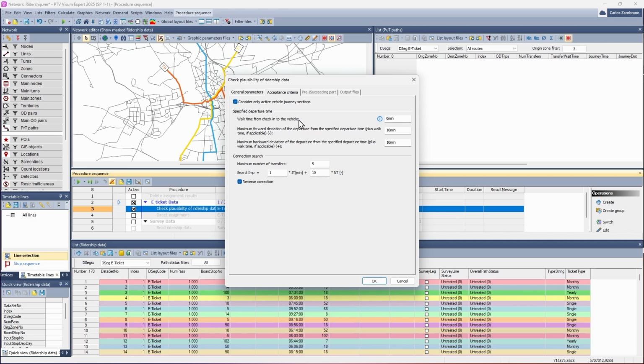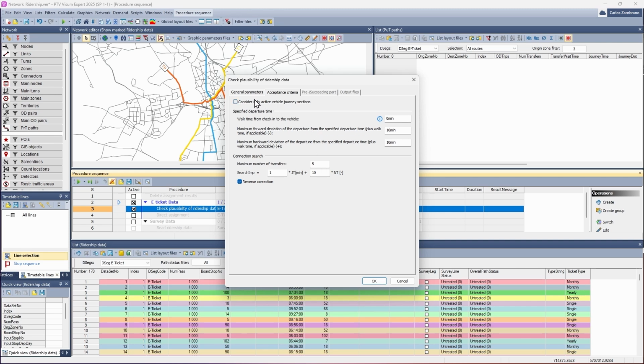Then we have the allowed departure time windows. Setting these limits lets the search include vehicles that might leave a little earlier or later than planned, helping to handle real-life timing variations. Last, we have the connection search, and here we can control, for example, how many times a passenger can change vehicles during its journey.